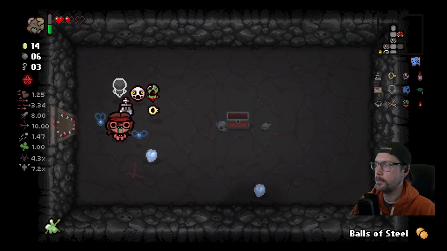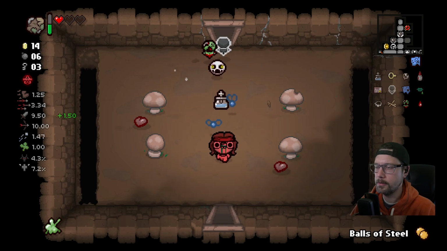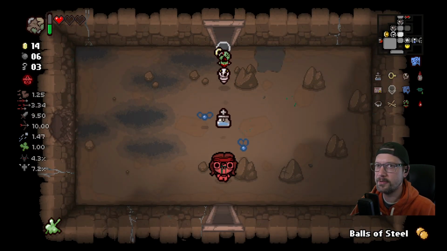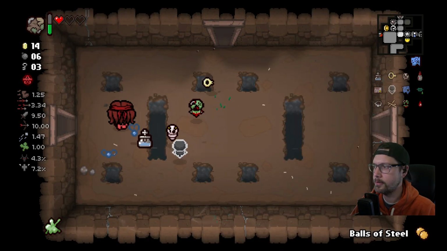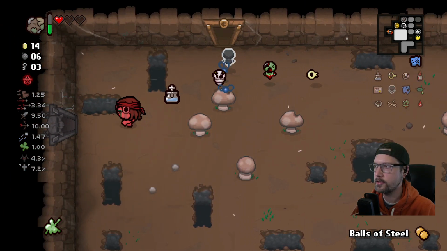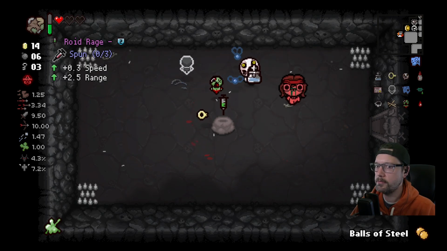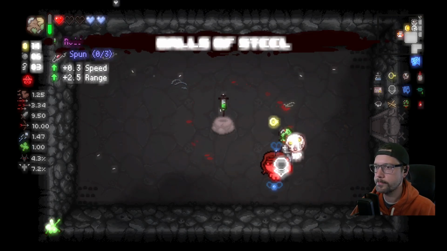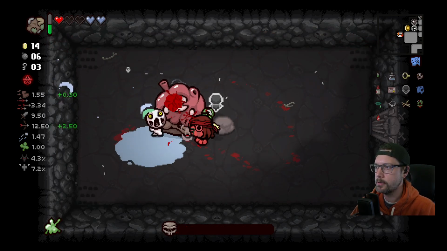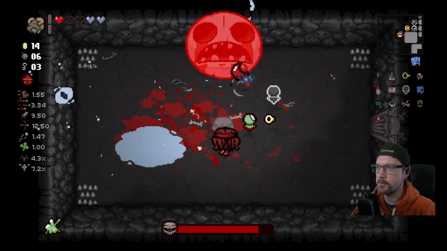Well, okay, so I gotta go back there. We got hearts everywhere. So maybe Serpent's Kiss changed to where, maybe it's when you take contact damage. All right, so we get Roid Rage, Speed and Range. Probably not super worth it, but I'll take it just in case we get more syringe items.